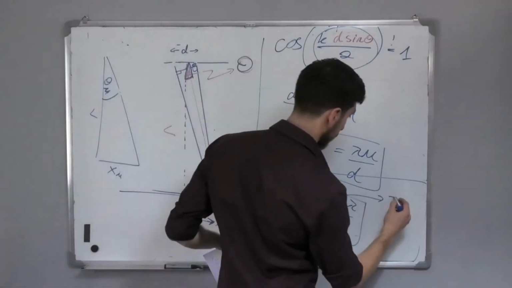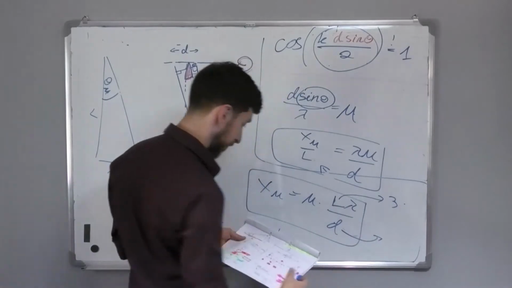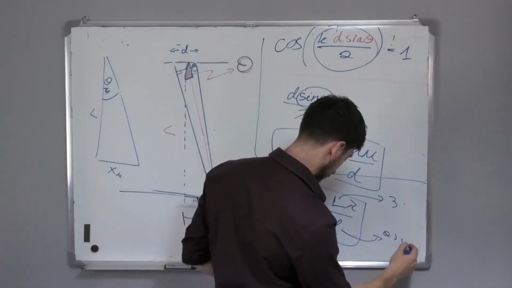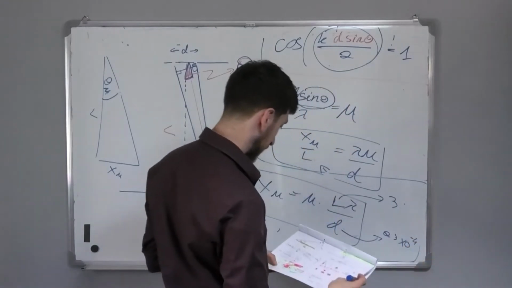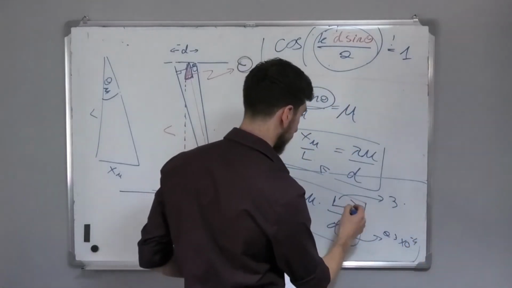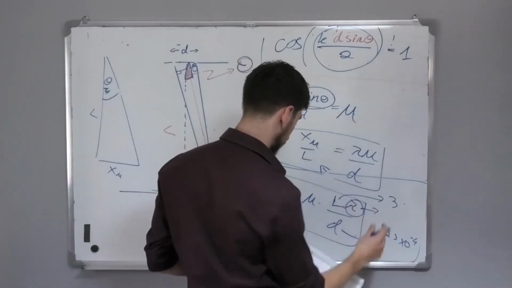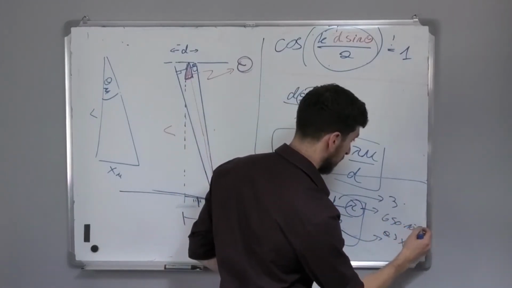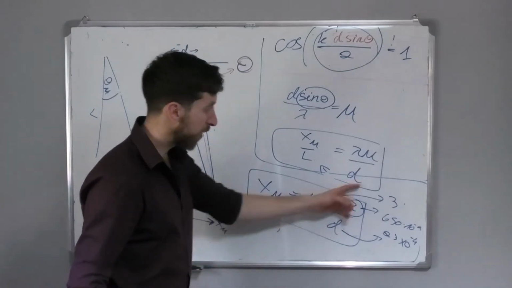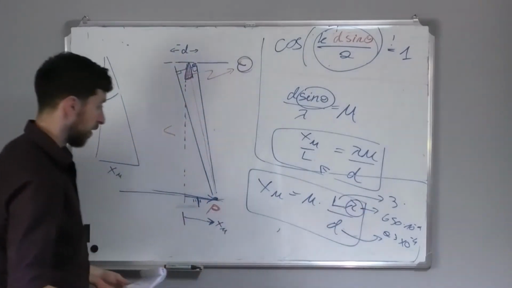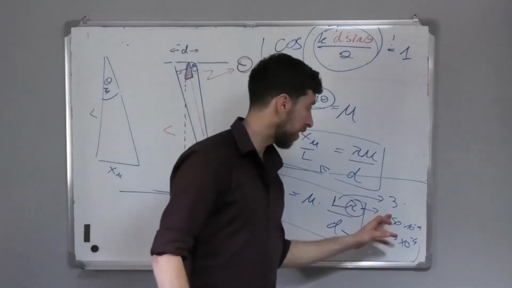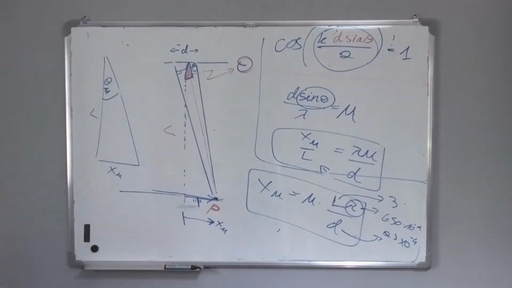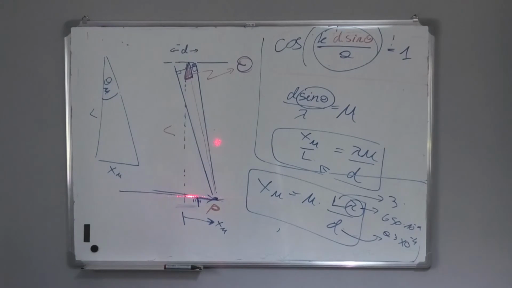This is, I don't know, 3 meters. This is, how much we said is it? 2.3, 2.3 times 10 to the minus 4. And this L, this lambda, we said it's 65.9 times 10 to the minus 9, right? So you can calculate it and maybe comment below. Calculate what is this value, and I guess, okay, let's see if our calculation is right.